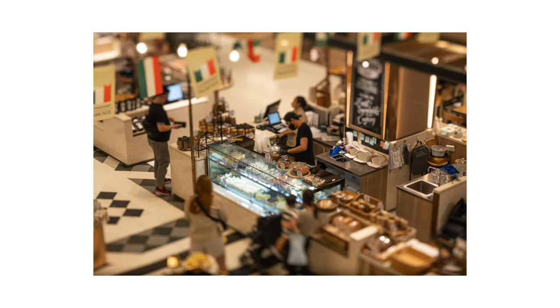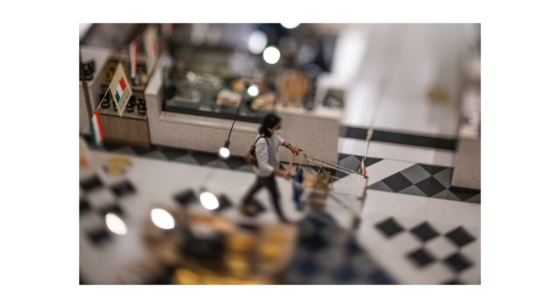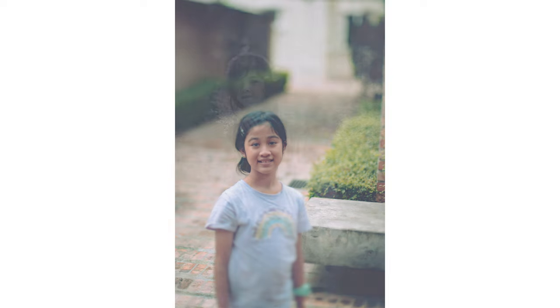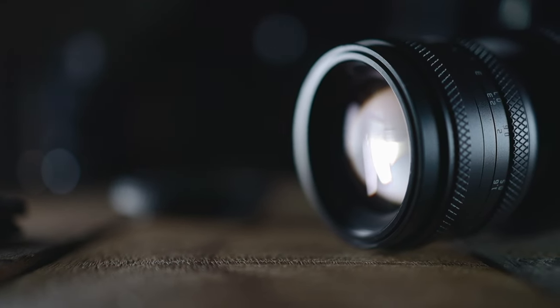In my opinion, where this lens really does shine is if you do have specific reasons you want to use this lens. And in most cases, I found that the only real reason I want to use this lens is if I really want to get tilted looking miniaturized stuff. And that's where it really does shine in my opinion. Other than that, I didn't really find much use for it. I did shoot some portraits with it, but I don't really find the focal length being the most useful focal length to have for a tilted lens on a crop sensor body like the X-T4. Right then, I guess that's it for my review this time.